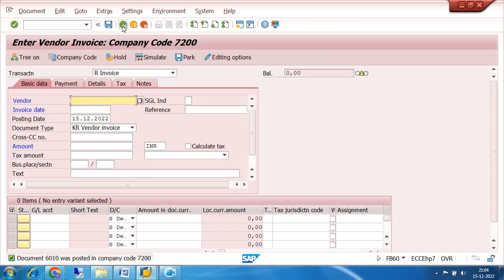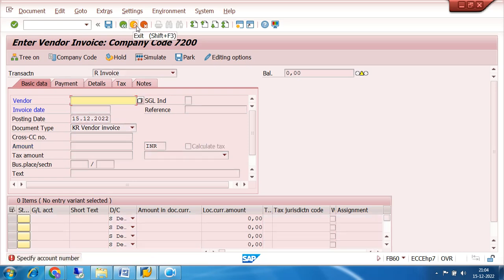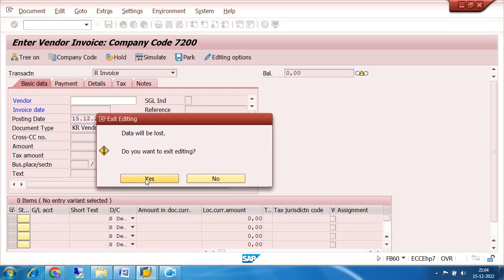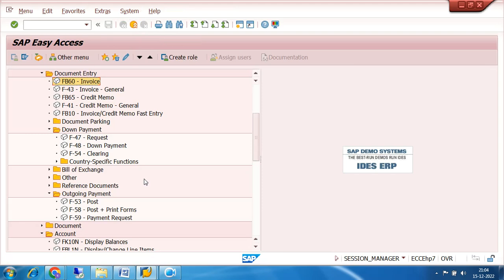Okay, so after clicking on save, what is my next activity? The next activity is that I don't have to pay anything because my down payment is already 10,000 more than the invoice value. So what I will do is just make the adjustment.